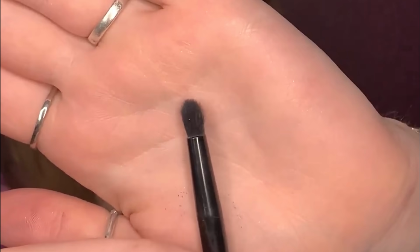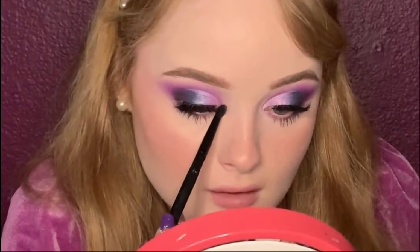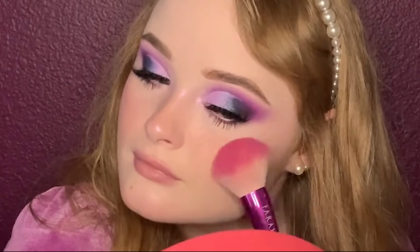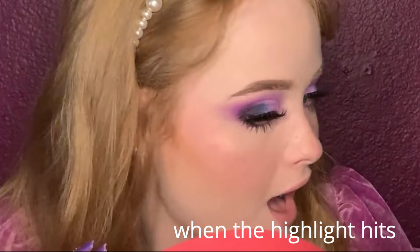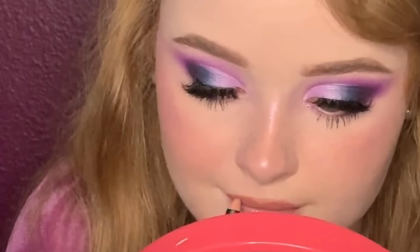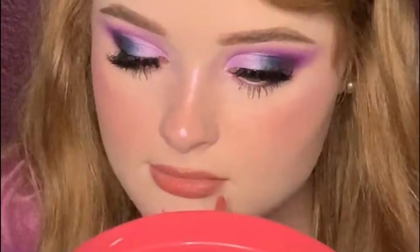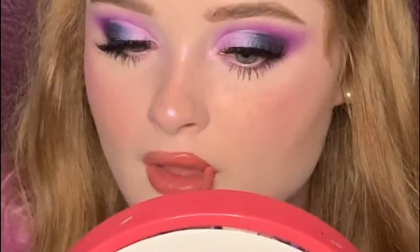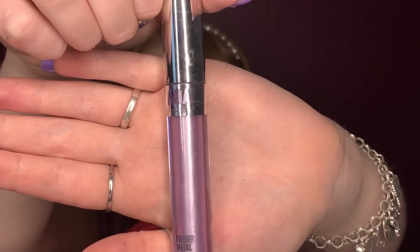Now I'm highlighting using a wet jewel in the palette. I couldn't find a nude liner, so I ended up using this ugly taupe color. I'm going over that with this purple shade because the consistency of the first lipstick was not it. Now I'm just popping on this cute purple metallic lip gloss from Miss A.